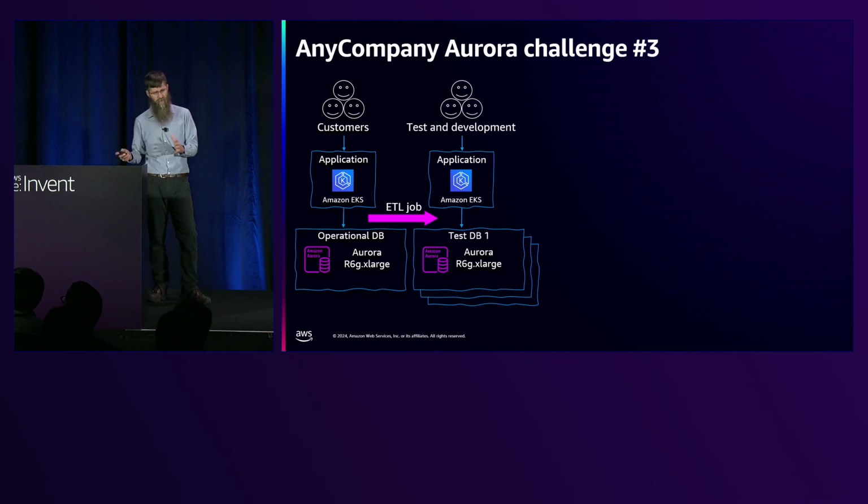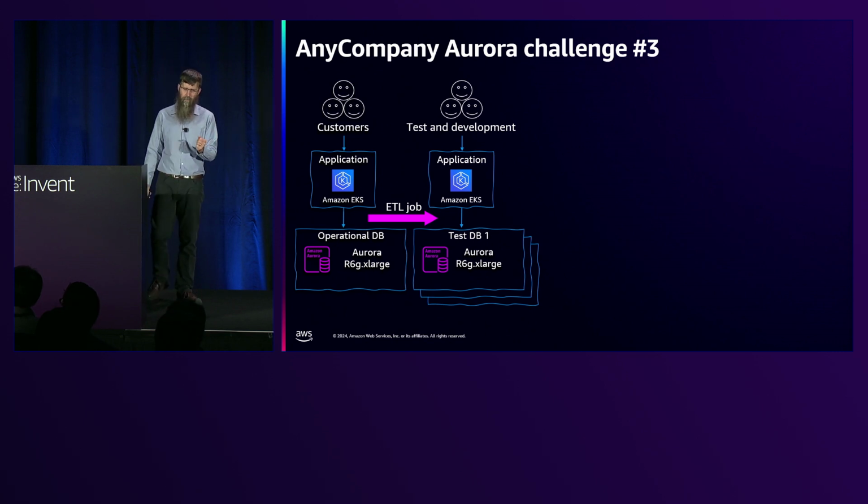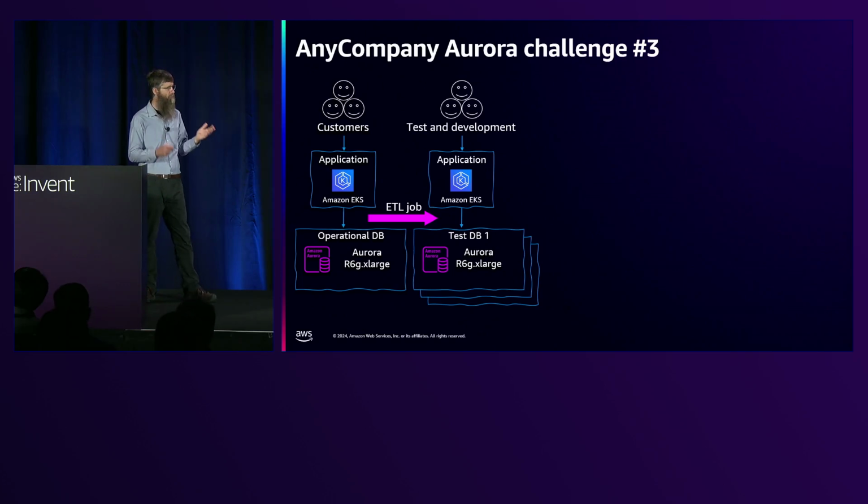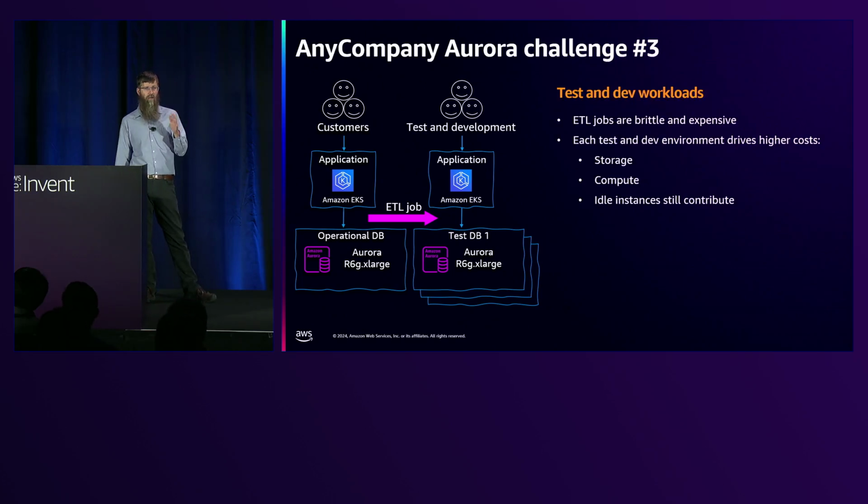Also, these developers are pretty keen, but they don't work 24 hours a day. So when they're not using the system, it's idle, it's wasting money too. And it takes time to refresh these things through that ETL job, so people don't do it too often, so you don't end up with a very accurate representation for your testing. You're just getting stale testing. It's not too good, right?